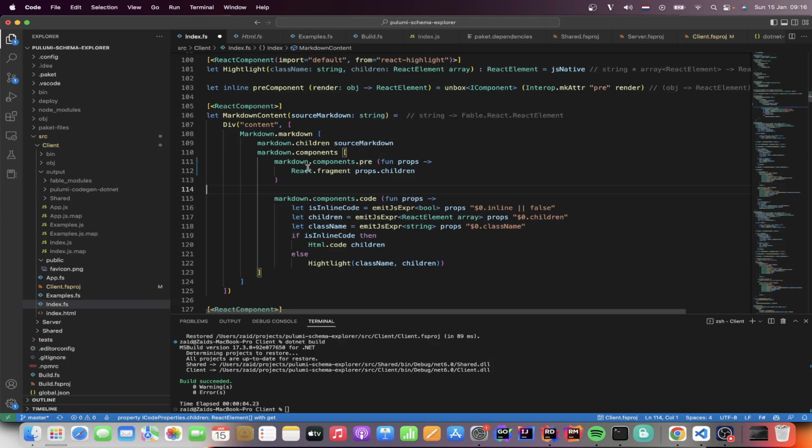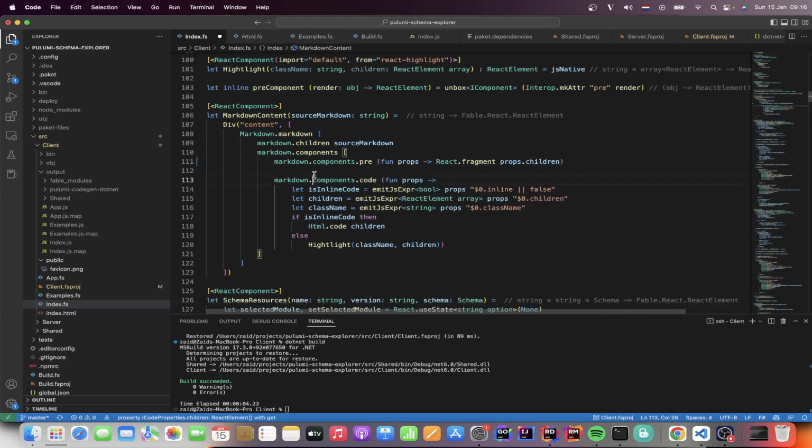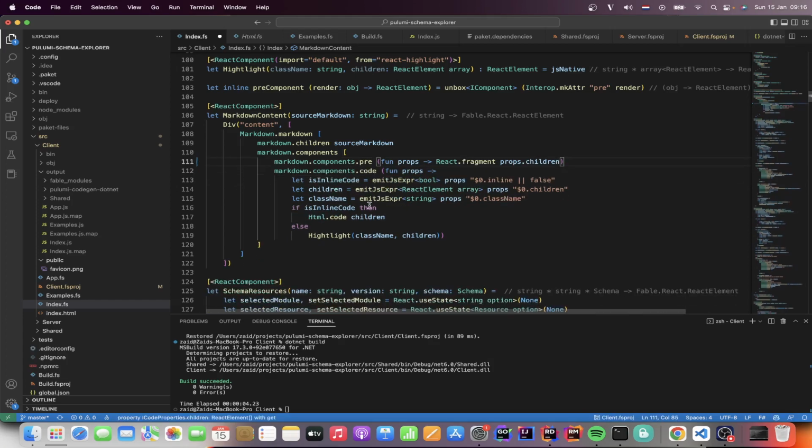The reason I am overriding how it renders pre is because it somehow is generating two nested pre elements, so I'm just removing one of them. I wish I could remove the other one, but I couldn't, so I'm just simplifying it a bit.